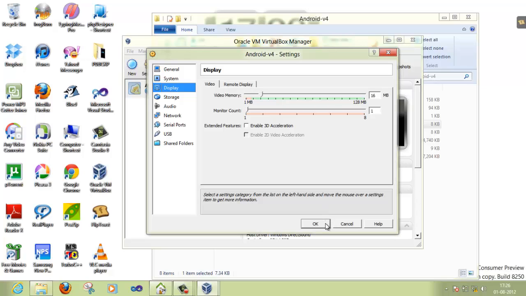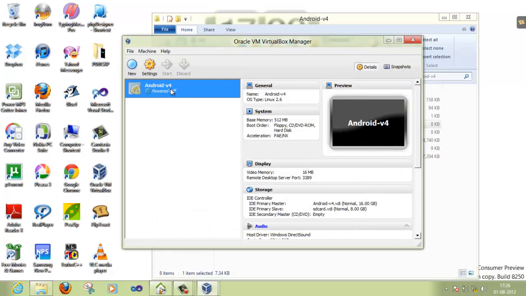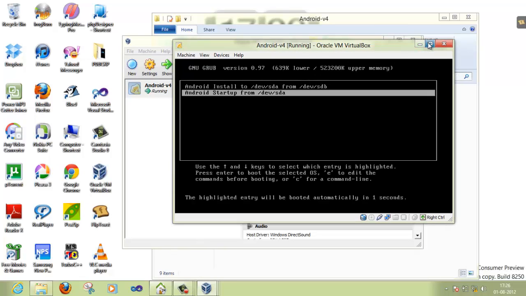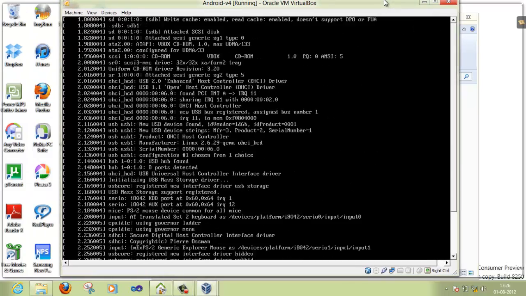I'm just gonna leave it as it is and I'll just go ahead and start this. It says it's powered off, so I'm gonna start it from the start button. Alright, and that's the magic. You don't really need to shut down Windows and then go to another OS. You have Windows running, and yes, you can have a second OS running too on this VirtualBox, so that's really great. I like that. So I'm gonna hit start now, and that would load up ICS on our computer. Okay, and there we have it. Okay people, it's gonna take a bit of time, not much.